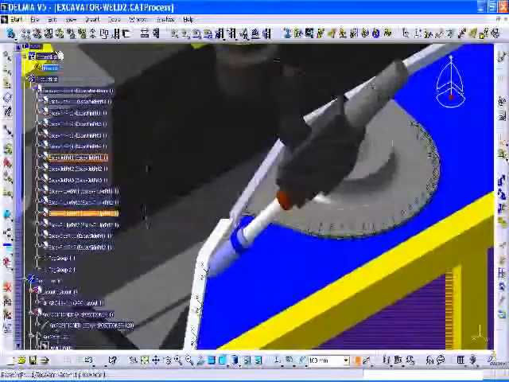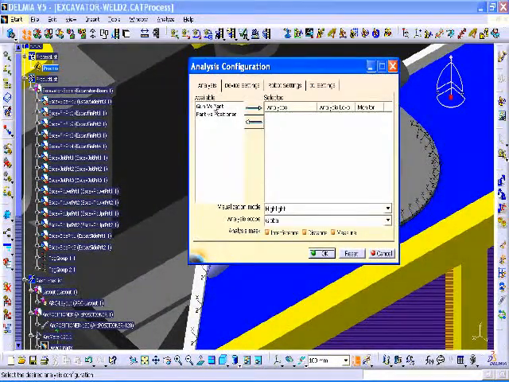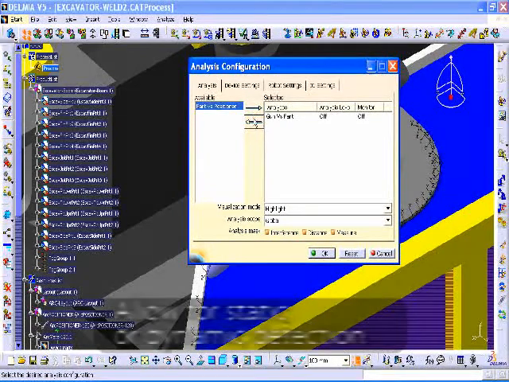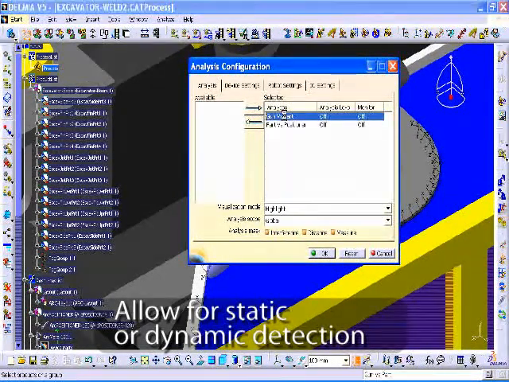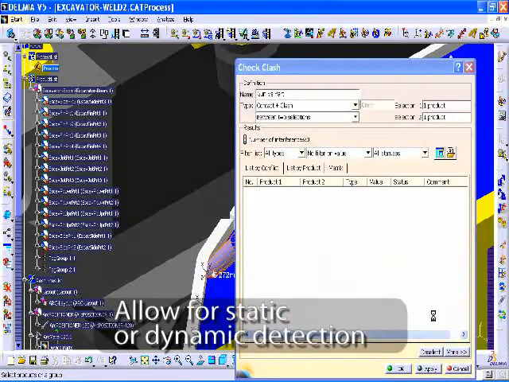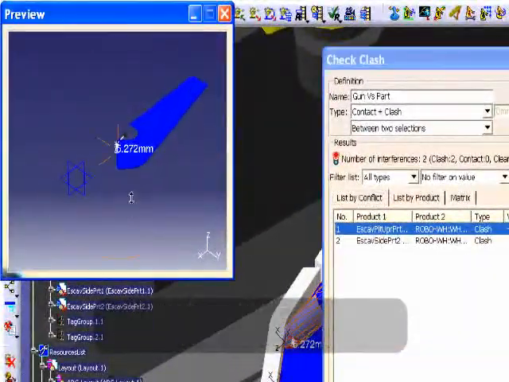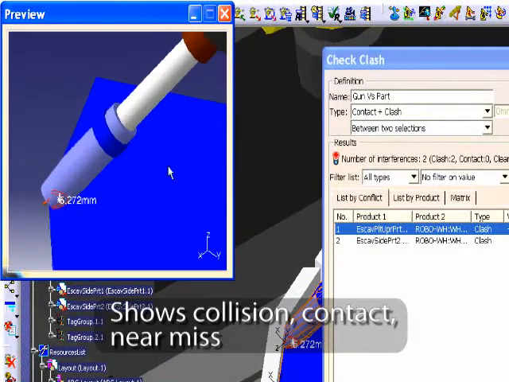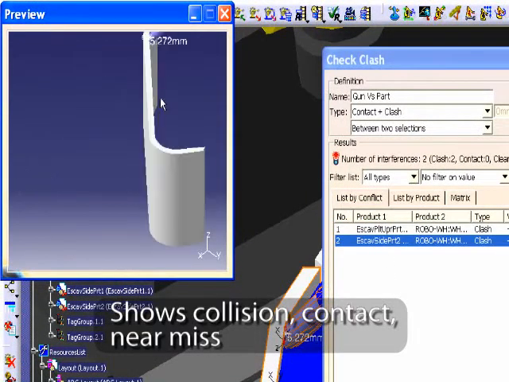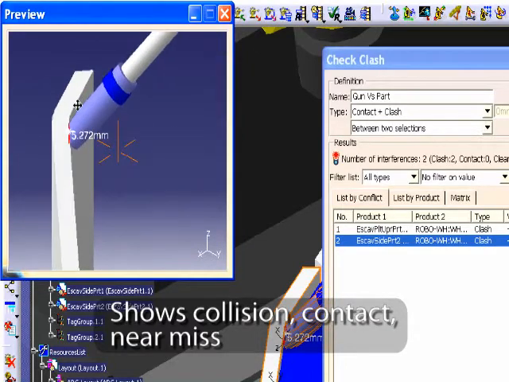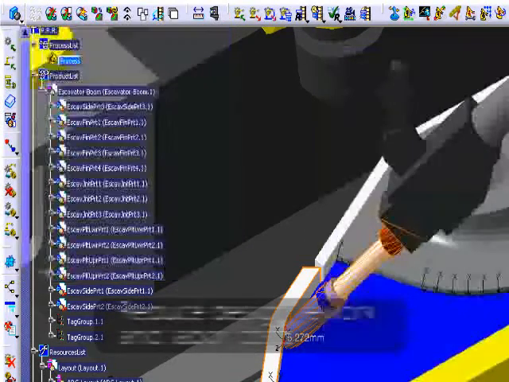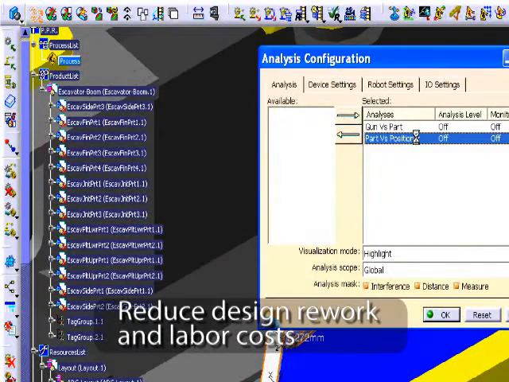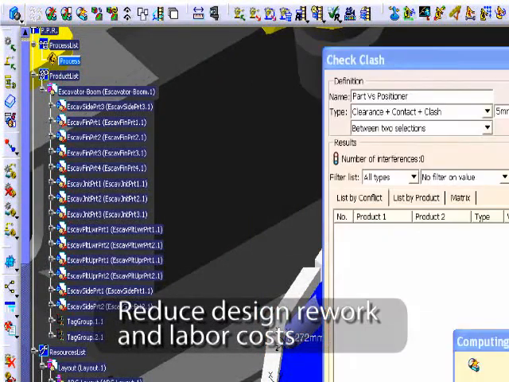But you know, there's still one more critical aspect that we need to cover. What's that, Tony? Now that everything's put together, we need to do some engineering studies on that work cell. One of the most important reasons to do a work cell simulation is to avoid collisions. That can be real expensive. 3D simulation is also a valuable way to examine the physical relationship between the different objects in a work cell. Like between the part and the end effector, or between the end effector and the tool fixture, or even between the product, the end effector, and the tool fixture all at the same time. It's critical to make sure the simulation works perfectly before a business commits a single dime or man-hour to installation.